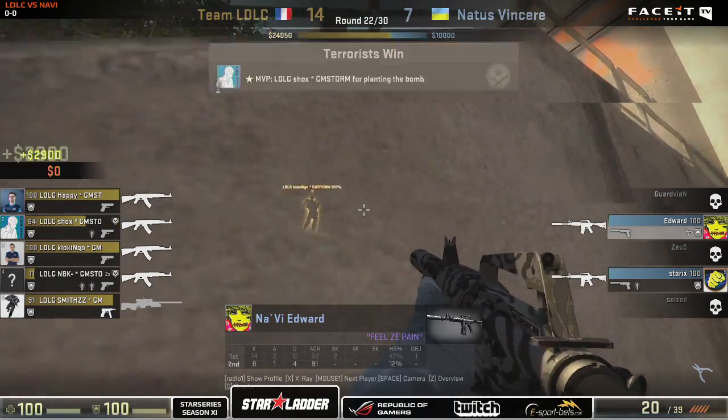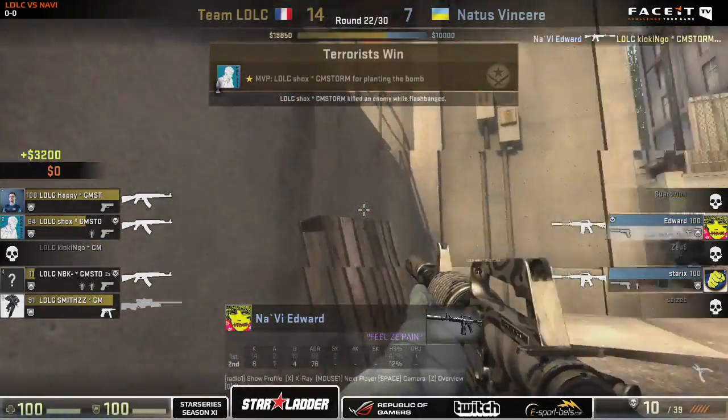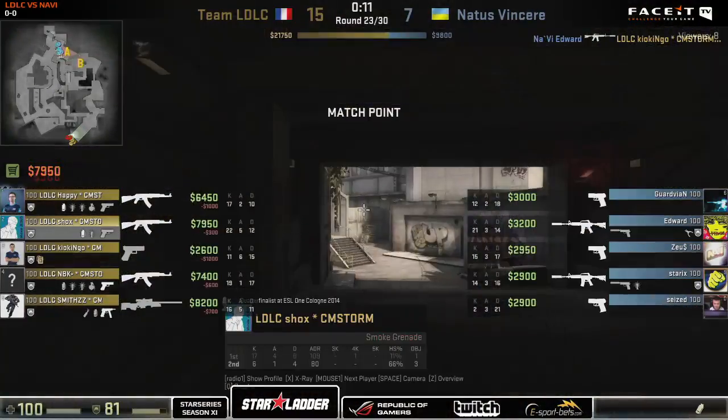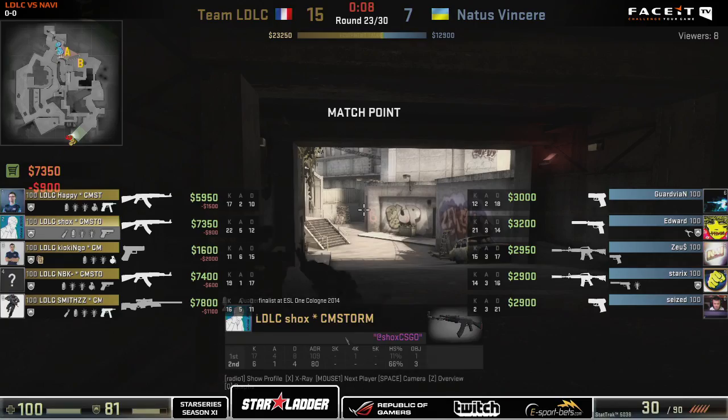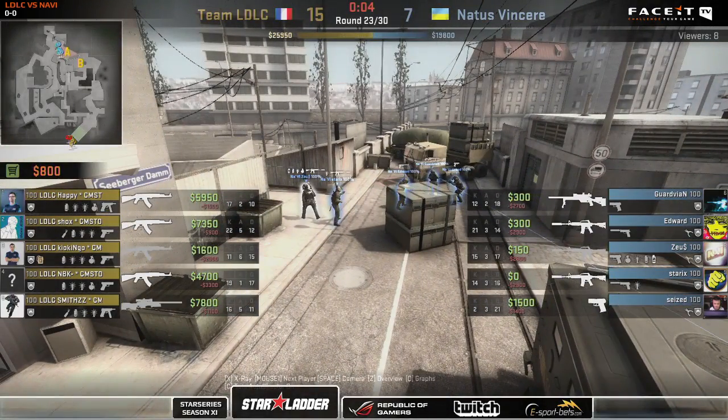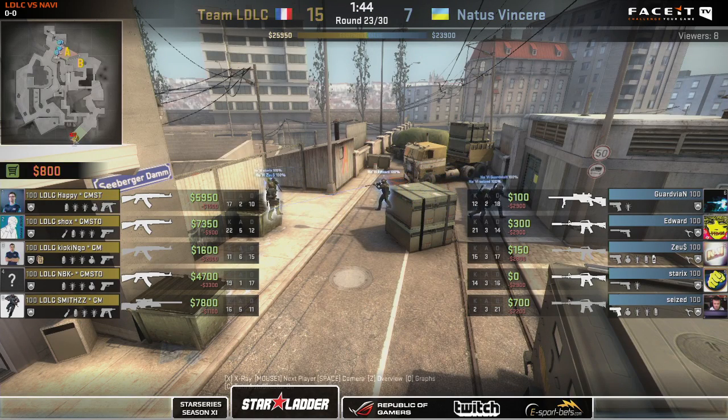Kishima is going to come in like Rambo and get taken out. Smith is the true Rambo of LDLC. All right, so 15-7, and LDLC are close to just cleaning up map number 1 in this best of 3 against Na'Vi. And again, your Guardian with the scout.